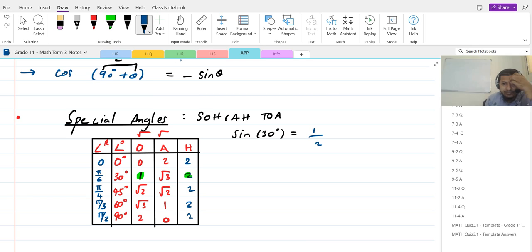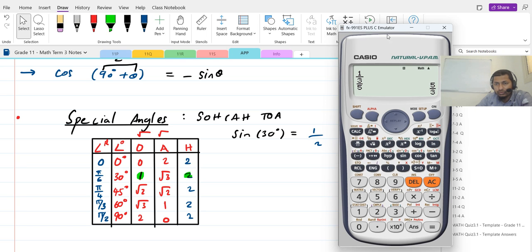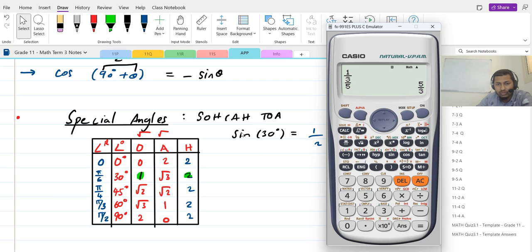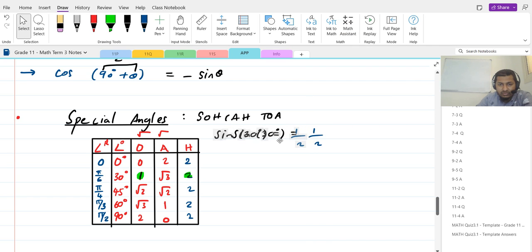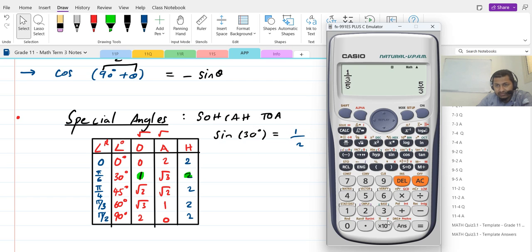Same if we type this on the calculator. Let me show you how to use the calculator, because some of you forget how to change from radians to degrees and back. If you want to calculate in normal mode, you press shift and clear, then clear all. You'll come back to default, which is the degree mode. Press AC, just follow the instruction. So if I say sine 30, the answer is half.